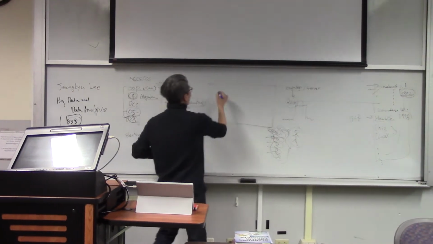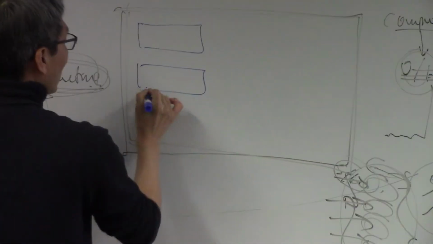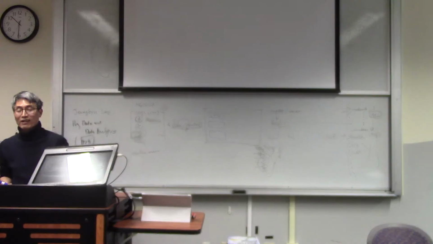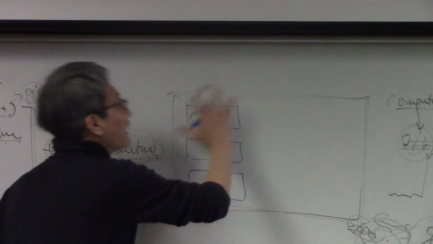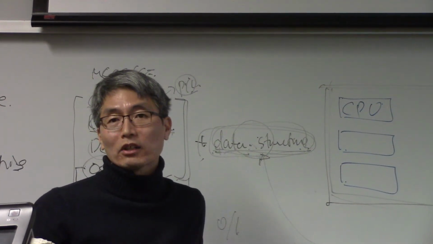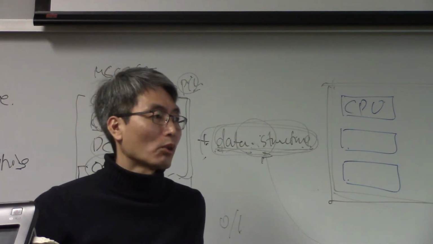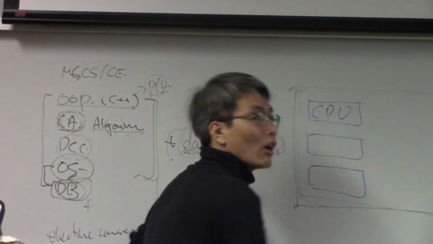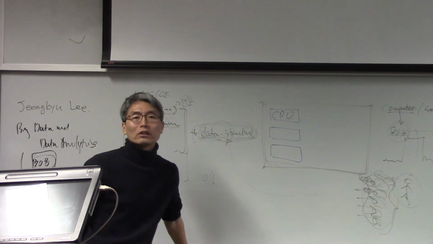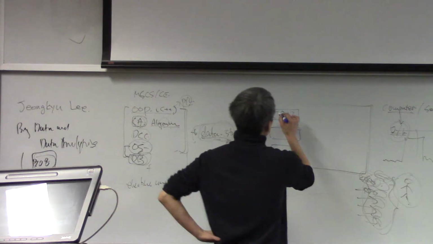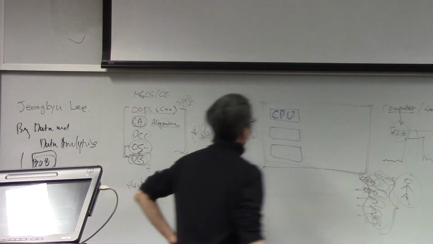As you probably know, a computer has several important parts. The first one is the CPU. We are not going to discuss the details of the CPU in this class. Mostly, we are not going to discuss the details of the hardware and computer architecture. However, without understanding the computer architecture, it's not easy to understand the operating system, because the operating system itself needs to use the computer architecture. So it's very important to understand the computer architecture. Today we are going to briefly see how the computer works.